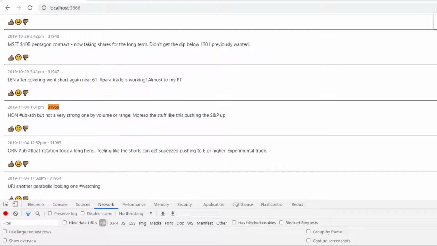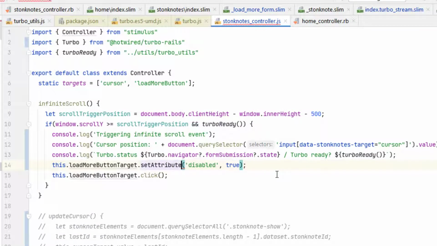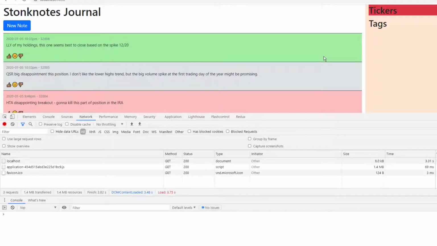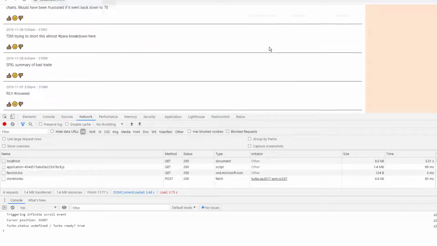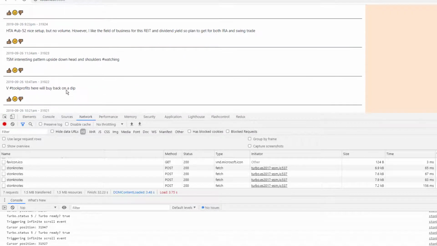So what's going on? Well, it seems that the Load More button on the same form is getting triggered multiple times by the scrolling events. We need to prevent that so that if the Load More function is triggered, the infinite scroll shouldn't be able to trigger another web request for the same data. It needs to wait until the last request is complete. And one way we could accomplish this is by disabling the form button by adding the disabled HTML attribute using a one-liner of JavaScript code in the stimulus controller. Alright, so now that we've added that, it seems that we fixed that asynchronous type of web request problem. The infinite scroll is running perfectly now and pulling each item only once.